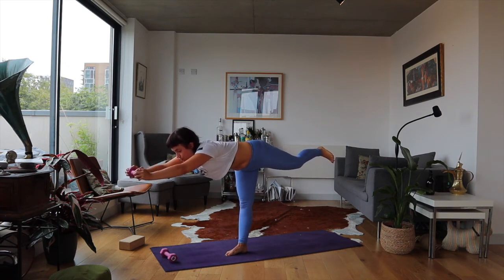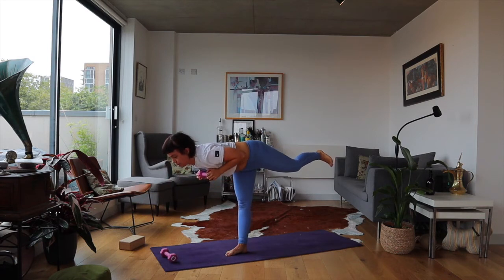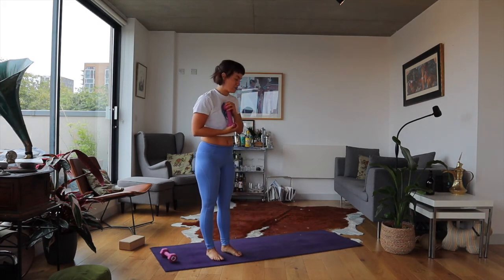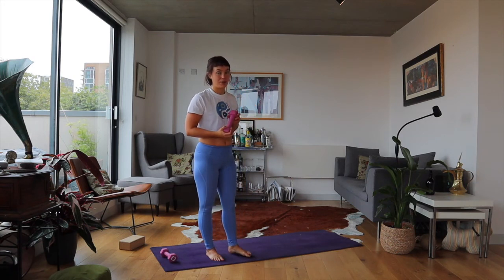I'm going to make it a bit more difficult. 1 breath, inhale, exhale. Second one, inhale, exhale, bringing that weight into your chest and coming out. Well done. Wow, that was a lot harder than I thought it would be. Well, I remembered it. Really feel that in your glute actually. You have to work so much harder to stay in that balance.